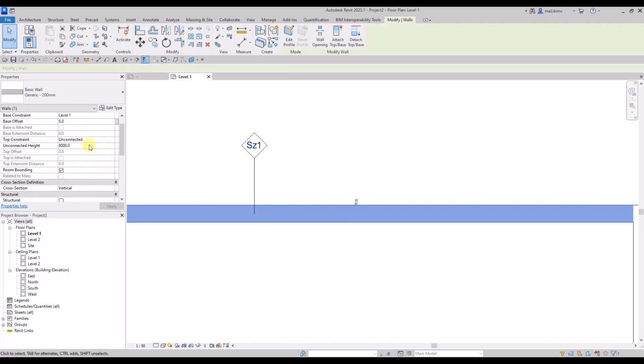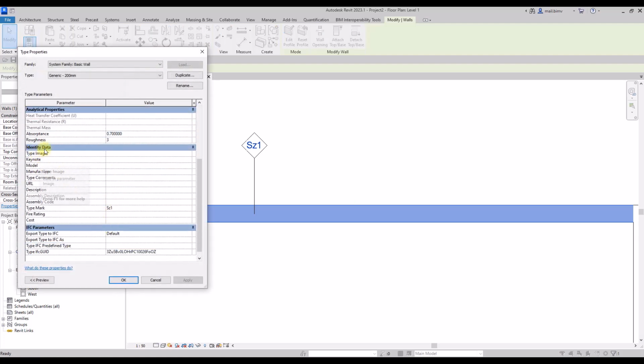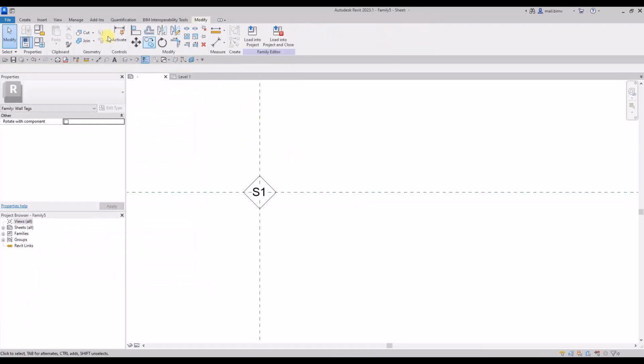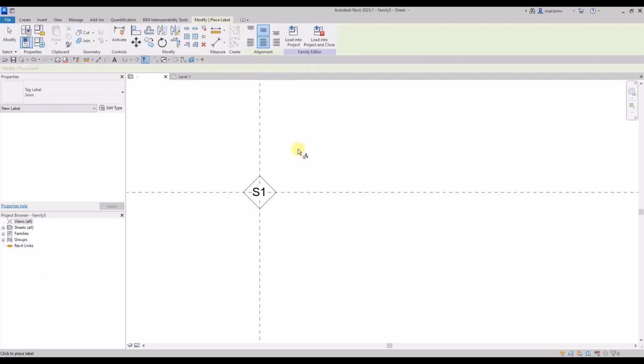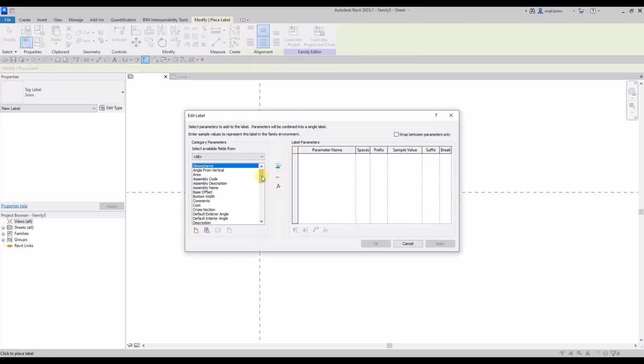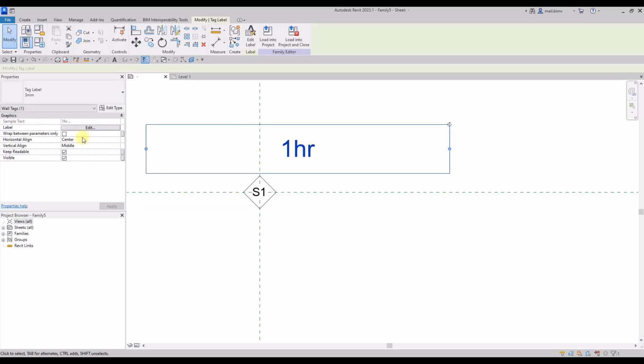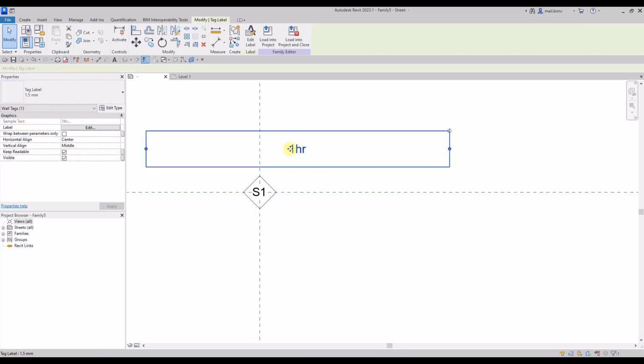Once again, I emphasize that the list of properties of both instance and edit type, in particular identity data, overlap with the list that we can find inside label. Selecting the label tool, once again, if I want to insert something, then this list coincides exactly with my wall's properties in the project. And I could, for example, add information about fire rating to this label. I pass this value, select, change the style to whatever I want.